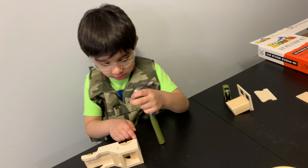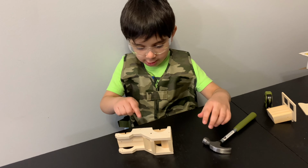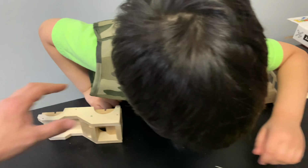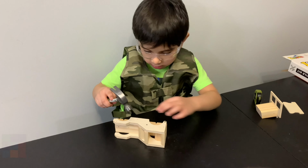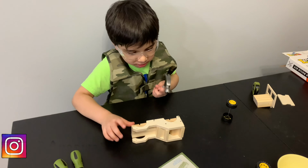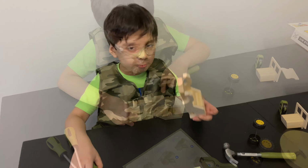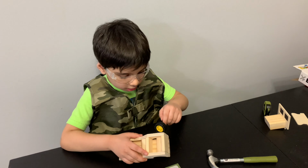Now we need to do 3 holes. Which ones? There and there and there. Okay, grab some more nails. One at a time. Wow. So like a full car. Now we need to complete it.